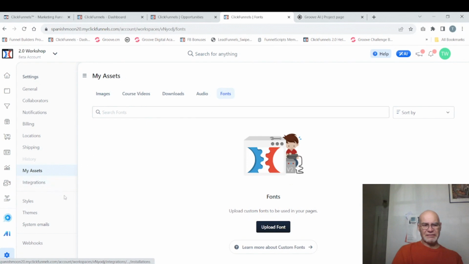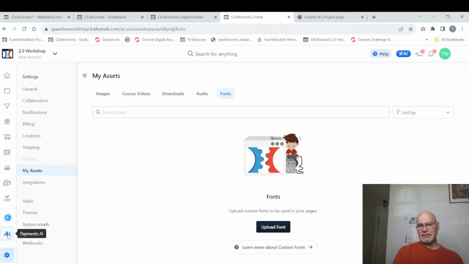Now the other thing we need to talk about here is this section, which is Payments AI. Payments AI really needs to have its own video, but in short, Payments AI is a service that's hooked up with ClickFunnels, and it allows you to get your payments, and it also allows you to split payments over multiple payment processors. So in ClickFunnels Classic, you would set up your Stripe account or your PayPal account or whatever, and you could make multiple accounts, but you had to pick one that was going to be for that particular funnel, that product.